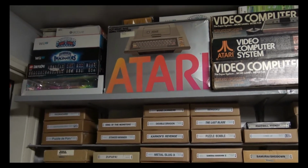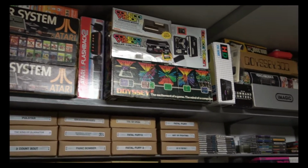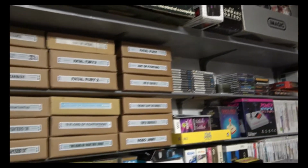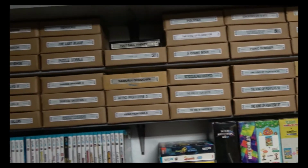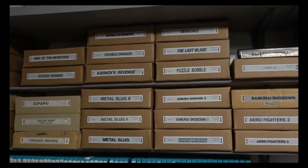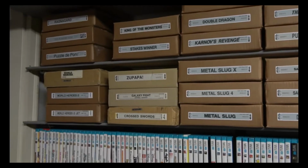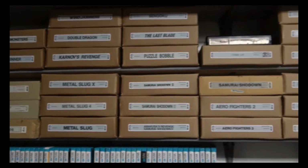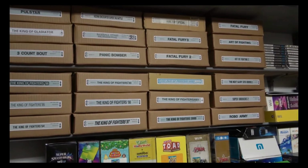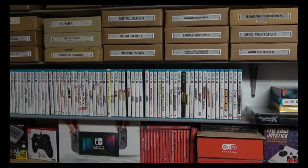But another thing he does say is he makes like a disclaimer almost, and see them brown boxes there? They're not original boxes. He's bought them. They're just packing boxes, and inside, we take his word for it, are the cartridges for the Neo Geo, and famously the Neo Geo cartridges are huge. But he's not got the boxes for them, so he's kind of made the end labels and put them boxes up himself, which is okay, and he's told us about it, so he's very transparent. He is not one of those who likes to do sneaky things. He is a very transparent guy.